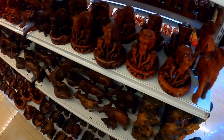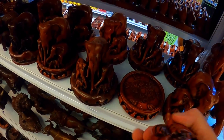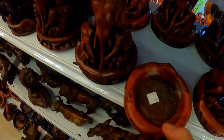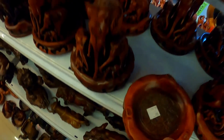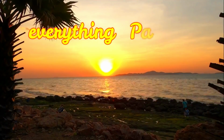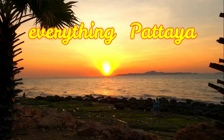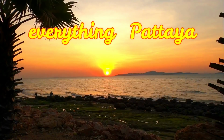Now the vendor in the cafe that I was sitting in wanted 1,200 Thai baht for this hand-carved wooden ornament. Okay, my friend sells them in his shop for 299 baht, and he's making a profit on that. I told him the story, and I asked him, and he said, "Oh, I buy them for 150 baht." And he buys a lot of them, so maybe the vendor bought it for 200, so he's making 1,000 baht profit. Wow, that's street vendors for you. Not all of them. Some are much better than others, but some are utter rip-off merchants. By the way, I paid 400 baht for it, for his legwork.